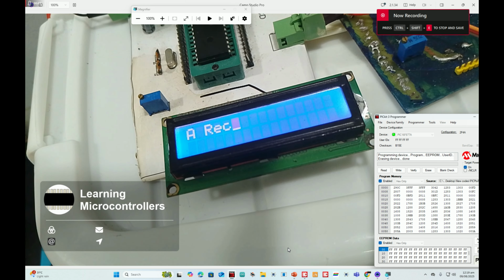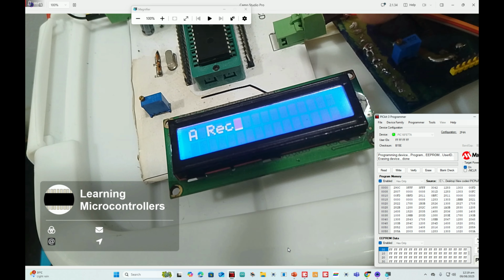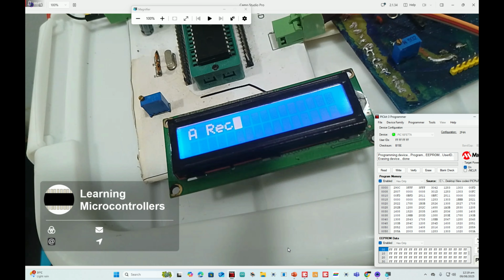So guys, as you can see, this is our PIC1 board. This is the transmitter side as well, the blue one. This is the receiver board. And on the receiver side, we also have the LCD. Now you can see the LCD is receiving the data. We receive A for the longest, about 2 seconds, then B for 1 second, then C for half a second. See, A is received for 2 seconds, B for 1 second, C for half a second.